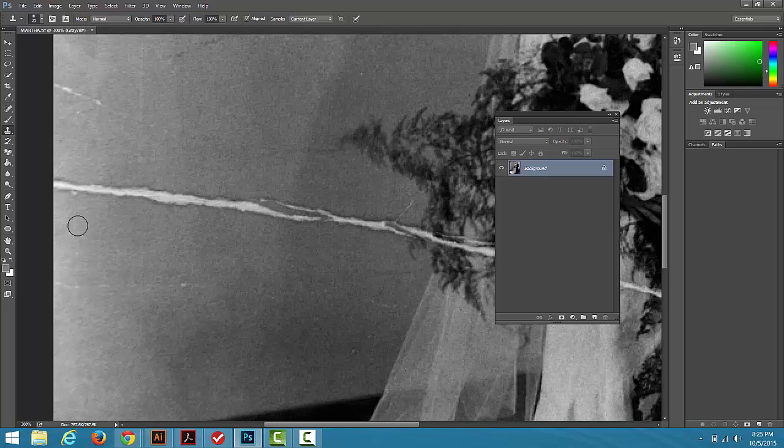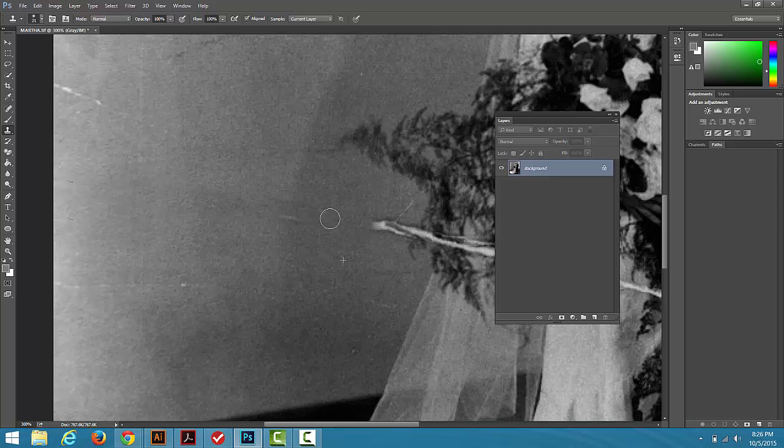And you should see your cursor turn to a little target looking thing, and then I'm going to click and let go. And then if I come up and click on where my problem is and I start dragging, you're going to see that copy out and cover up what the problem was. Now, you want to be careful. If you look when I'm copying, there's a little crosshair down below. And that crosshair is what it is copying. So if you look up here, see how I'm starting to copy the dress into the greenery there? That's no good. So I'm going to undo that.